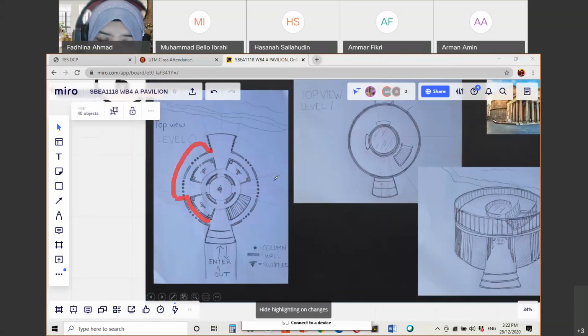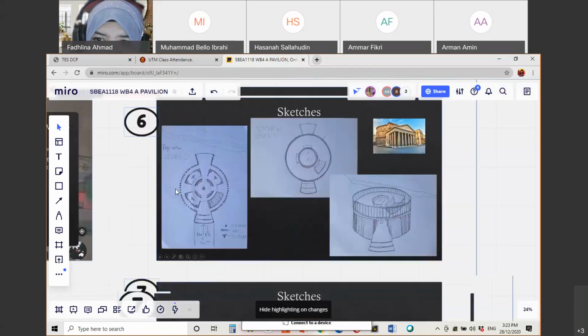So make sure that every part of your building can be explored, with more exploration and more journey over here and there. If not, it is quite boring. You just imagine you are walking over here, and then you go to here, and then you see the lake, and then you came over, and there's nothing, right? So there is nothing to be remembered, there is nothing to be exciting. Okay, Aman, faham tak? Right?